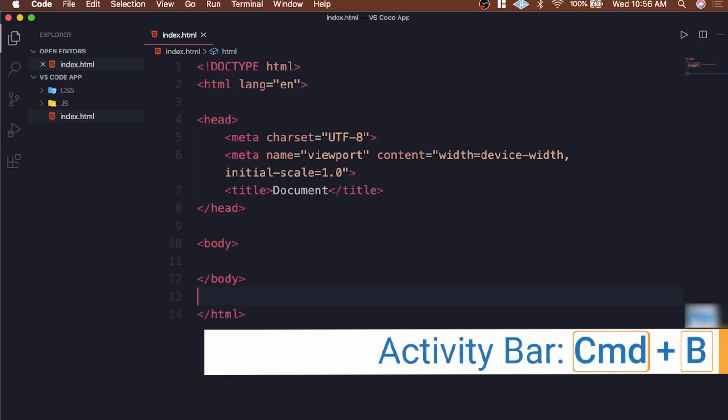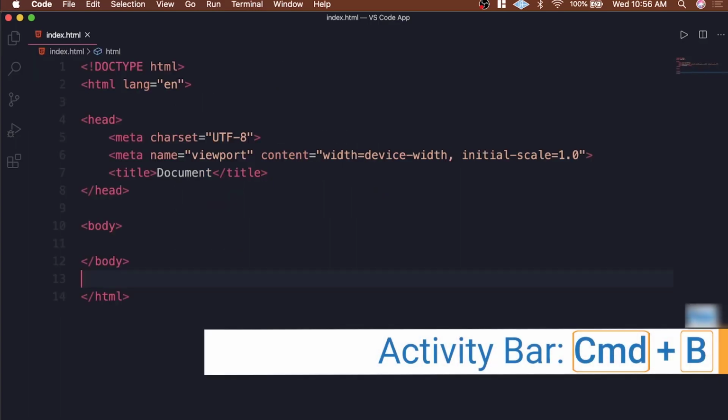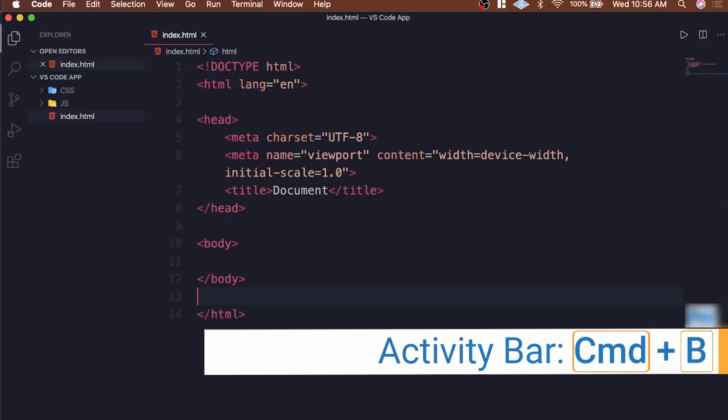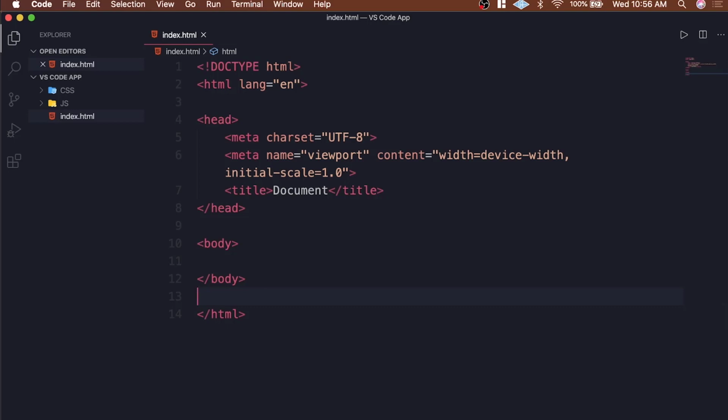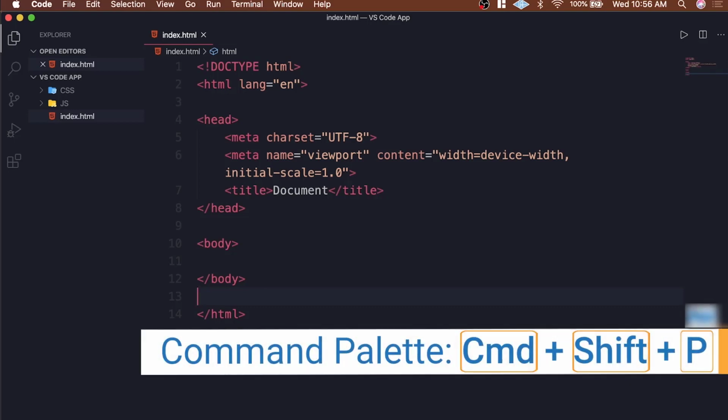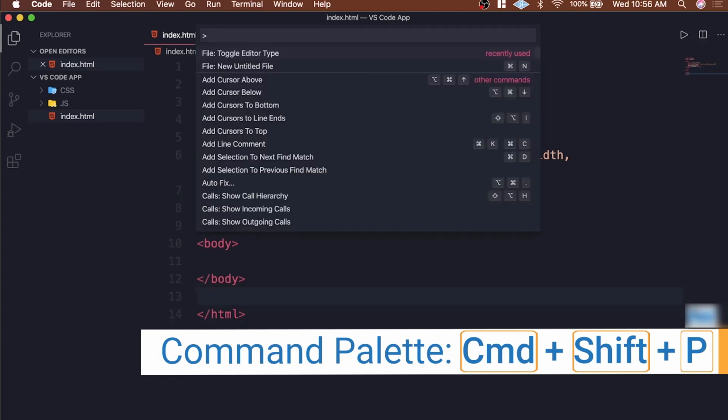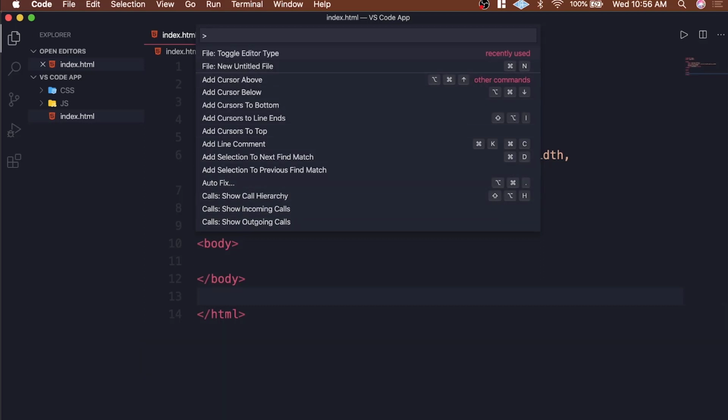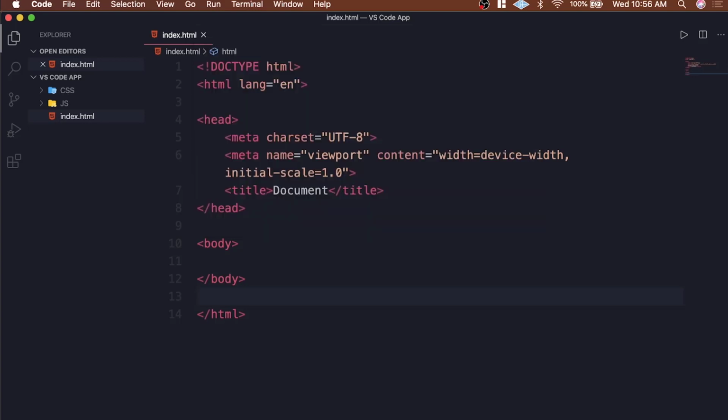If you want to toggle your activity bar, you can press Command B, and you can get rid of that, although I want to keep mine open because I want to see my file structure while I work. For any of your other keyboard shortcut needs, select Command, Shift, and P, and the list of options will appear at the top. Now, you don't have to memorize all of these, but if you do have any questions about your keyboard shortcuts, this is the place to go. You can press Escape to get out of that.